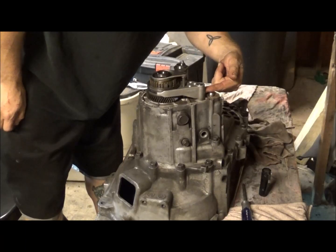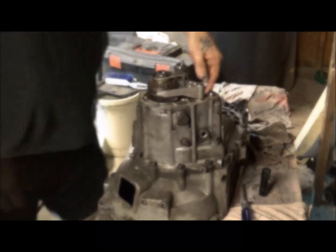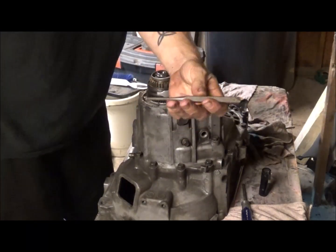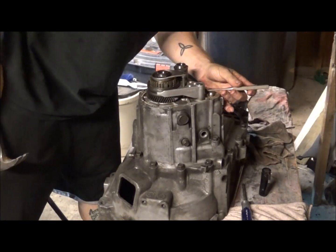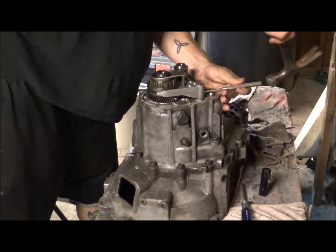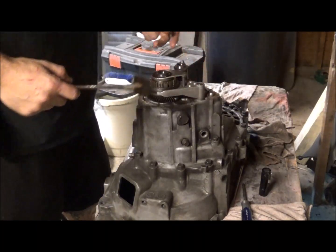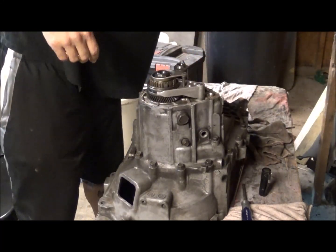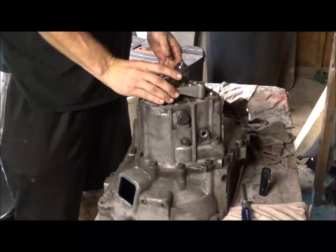Now, back here in this piece there is a roll pin. What you're going to want to do is take any old hammer and get a punch. This is actually a nail set, I believe, but get a small punch and put it down in there, and the roll pin will have resistance. But you tap it on through and it will come out the back side. Once you get it punched through far enough, then this will be loose from the shaft, and once you get that popped through, then this will be free.